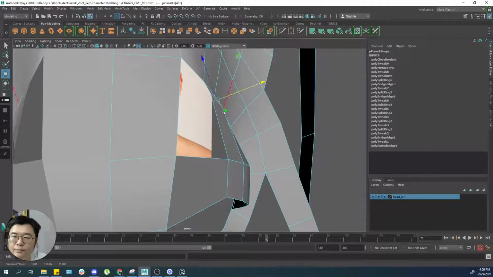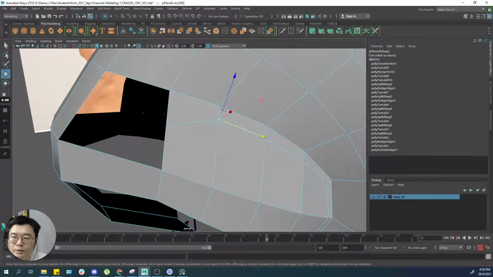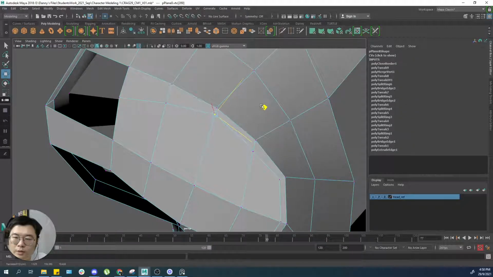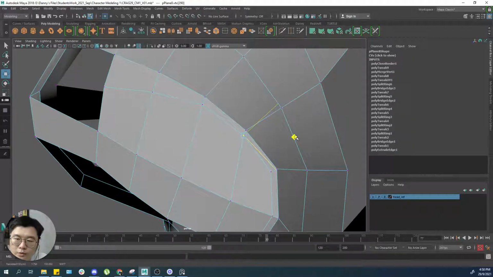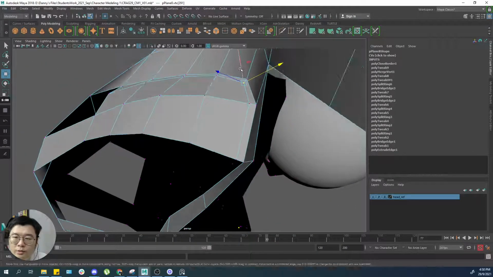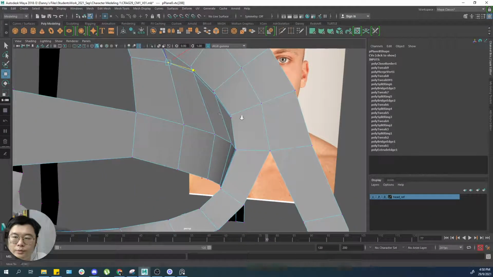adjust the wireframe. So this part we can make it a bit more average, and this part we can make it slowly go inside and close to the vertex. So you'll see later we'll get better deep lines for our nose.